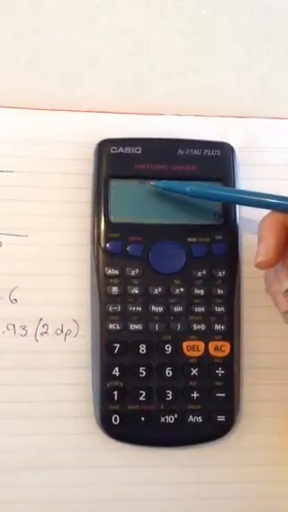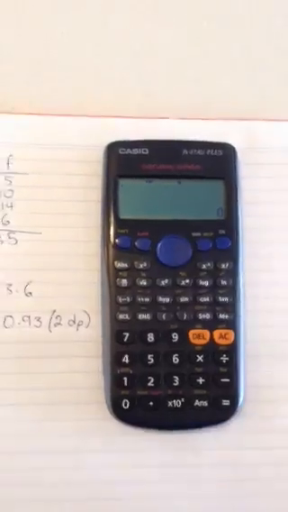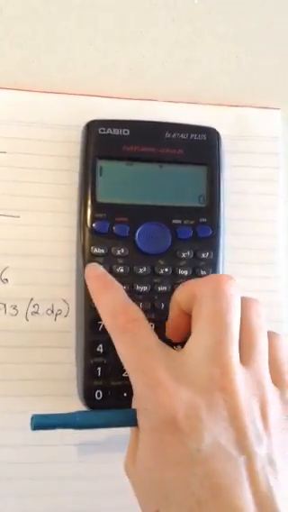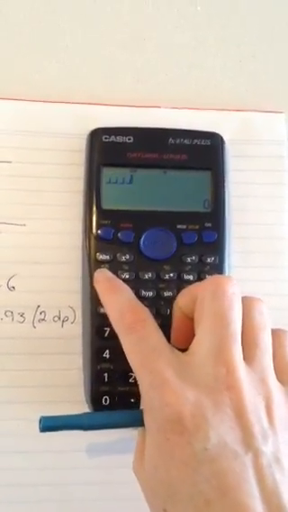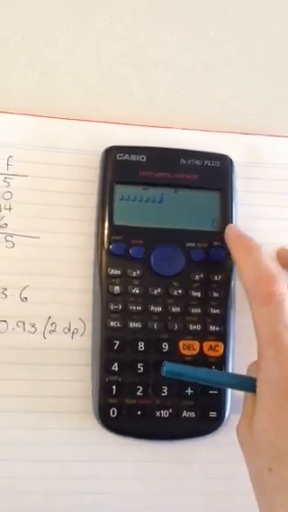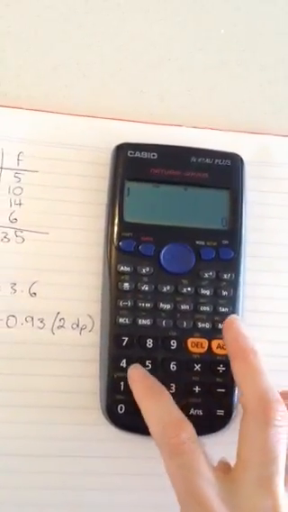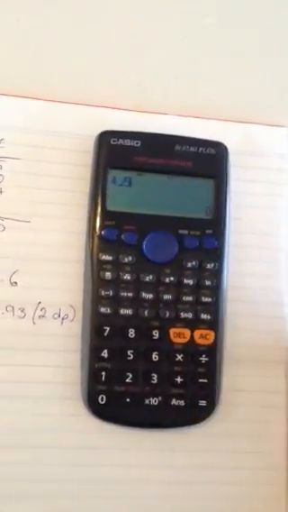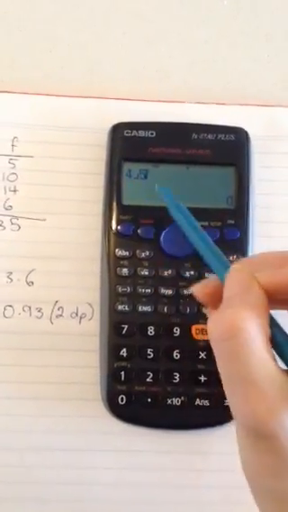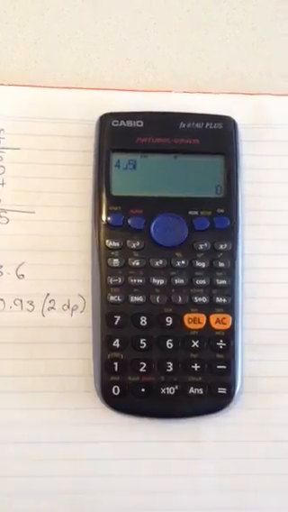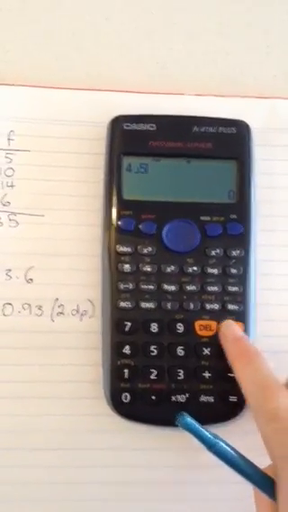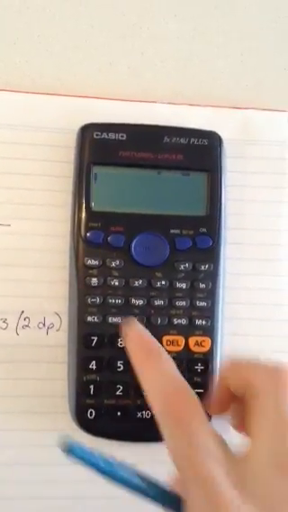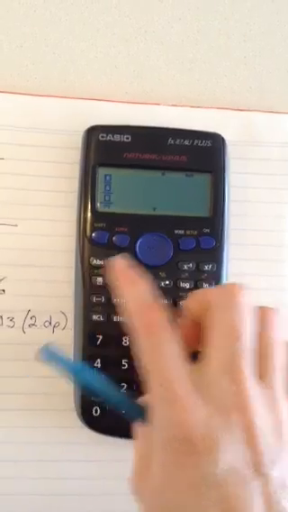Now, what you'll notice that now you're in stat mode, just a few little tips. If you use this calculator regularly, you'll notice that if you want to put in a fraction, all of a sudden now, your fraction button isn't there. And so, if you are wanting to put in, let's just say, four fifths, you would go four and then you press it and this is actually four fifths. Now, if you can't handle this and you don't like not having these little fraction buttons or whatever they are, then all you need to do is you actually need to change your mode back to number one. Take it off stat mode and there your fraction button will be restored.